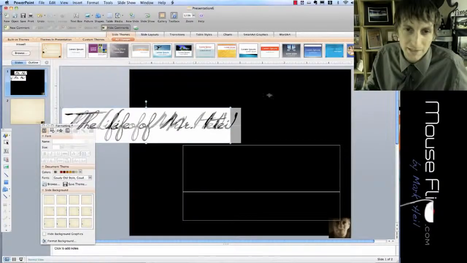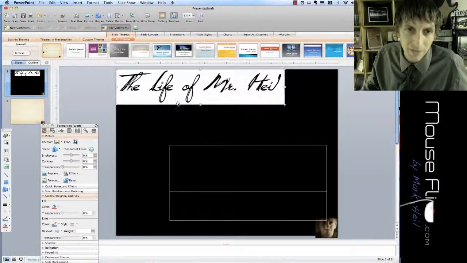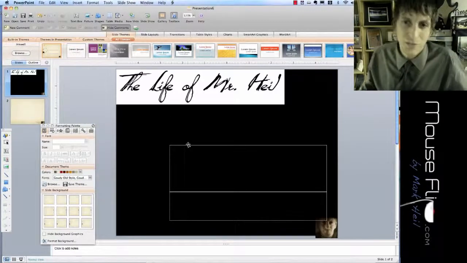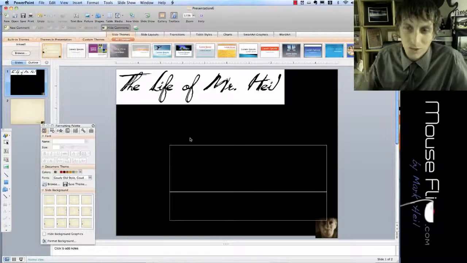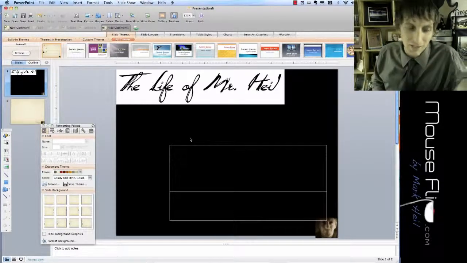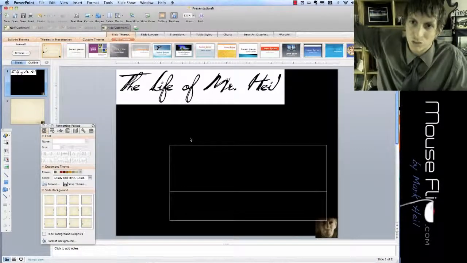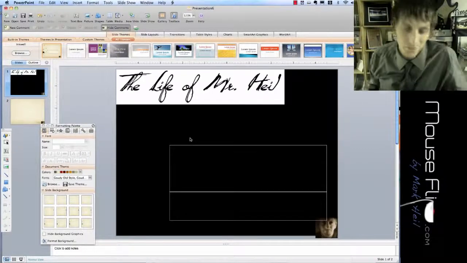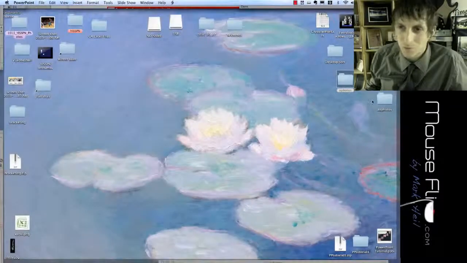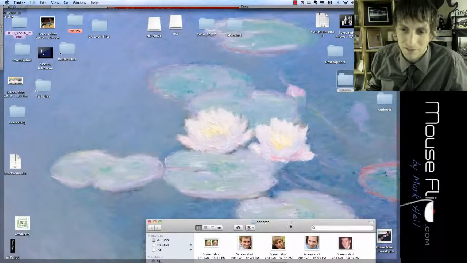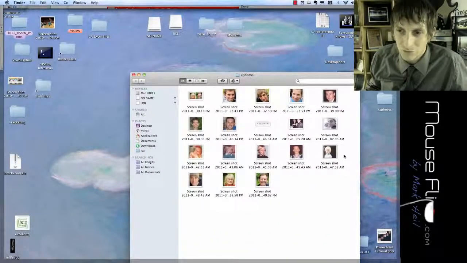I'm going to put that at the top left. Now we're going to show how we've grown throughout the years. So go ahead and find 5 pictures. One from when you're a baby, and one from currently, and then you're going to bridge that gap throughout this slide. I've already prepared some photos, so I'm just going to go into my photos that I've taken and choose some of my baby pictures.